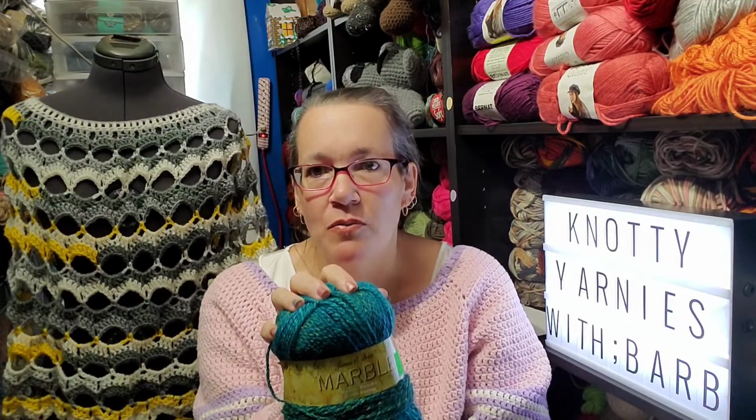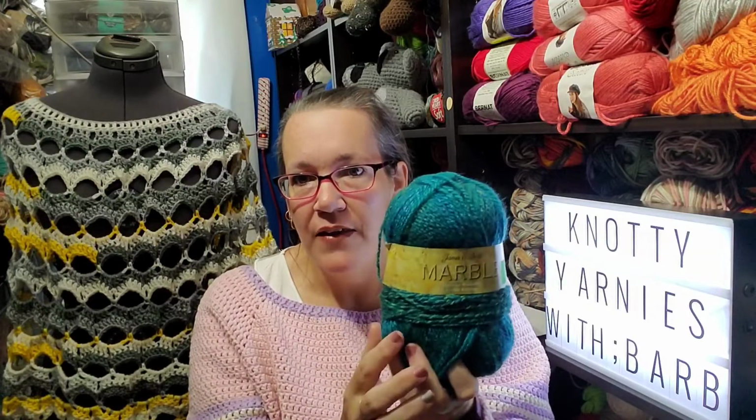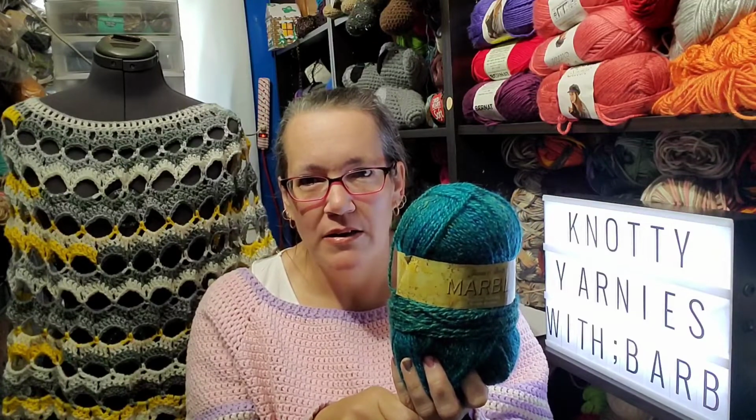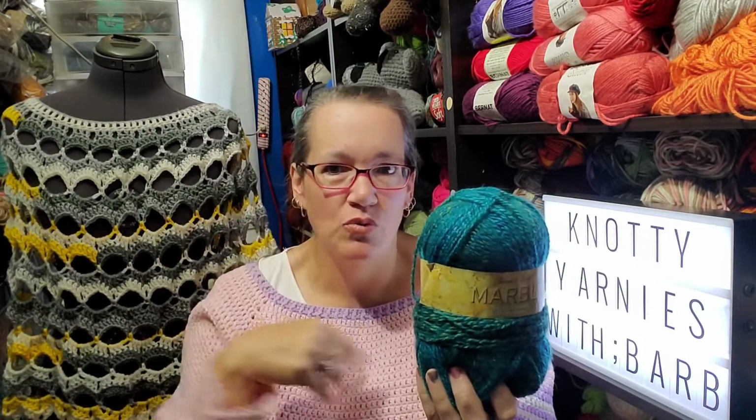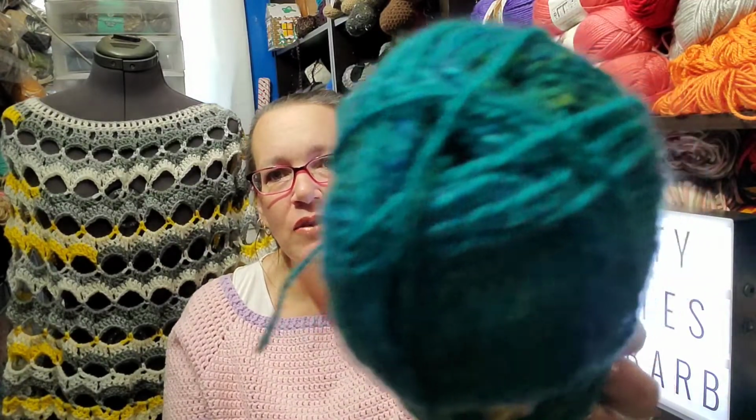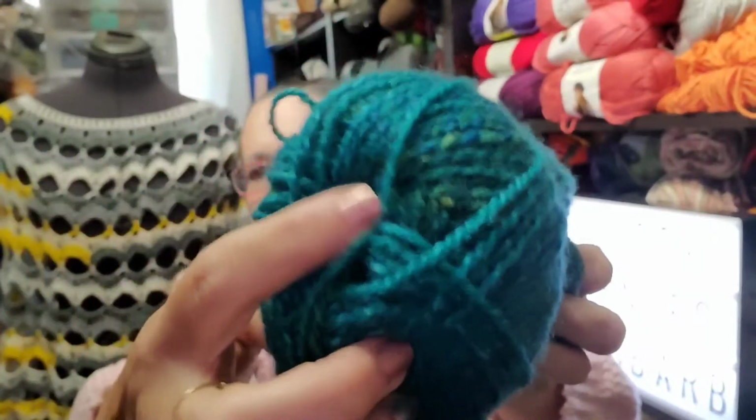This works up beautiful. I tested a pattern for Salena Baca. We used a different type of yarn for the testing, and then I used this yarn to make my sister-in-law the same pattern that I tested after I had made sure that I knew what I was doing. If you look under Salena Baca on Ravelry, the pattern was called bandana scarf, something like that. It's really simple, and it comes to a V. You wear it and the ends go to the back, or you swing them around the front, but it worked up beautifully.